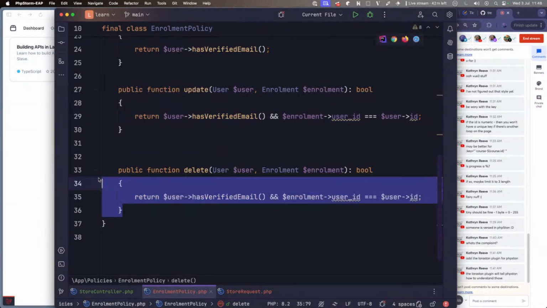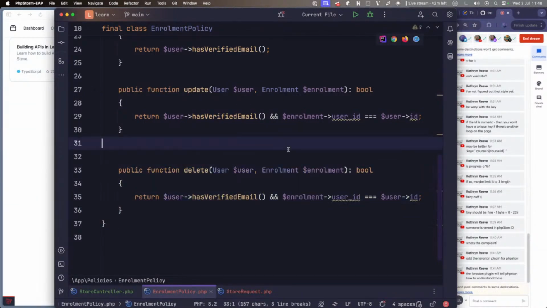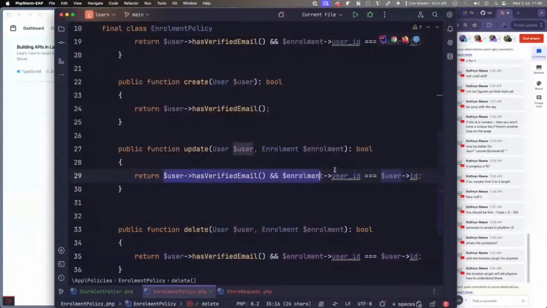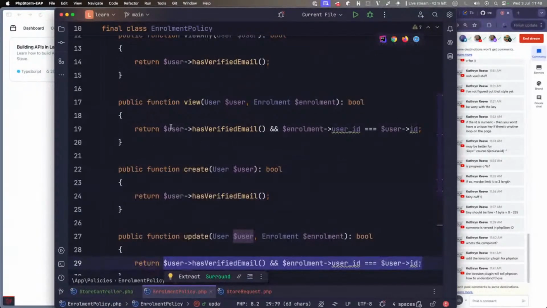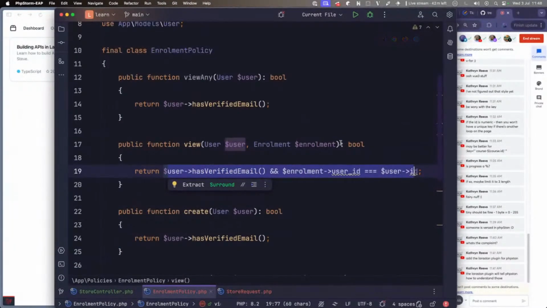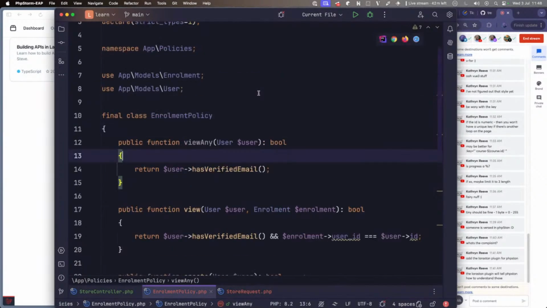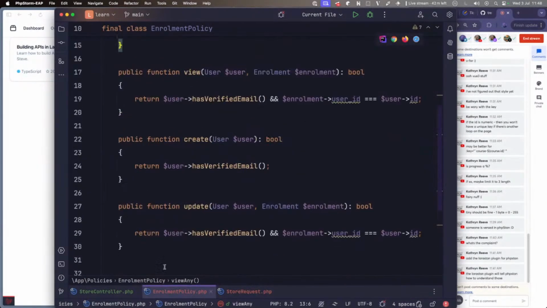So you can only delete, or remove yourself from, an enrollment if you own it, but also if you verified your email. Same with updates, same with viewing a specific one. You can only create or view them if you verified your email as well. So that is all of that.